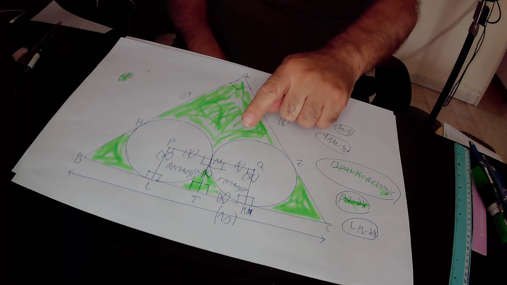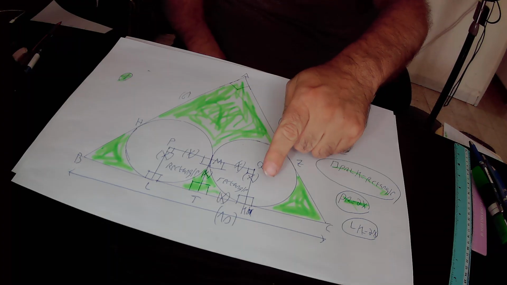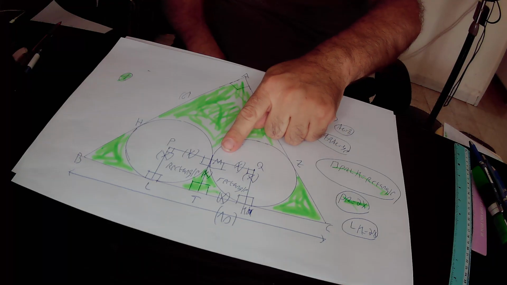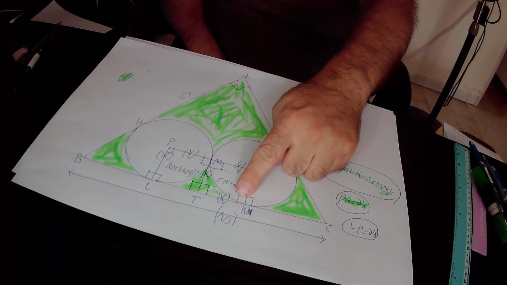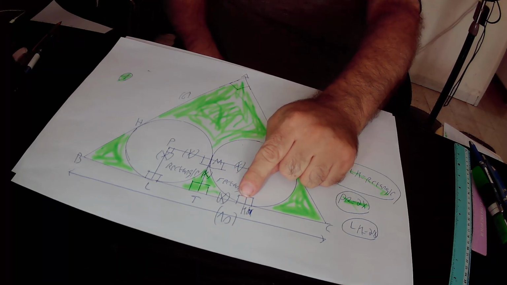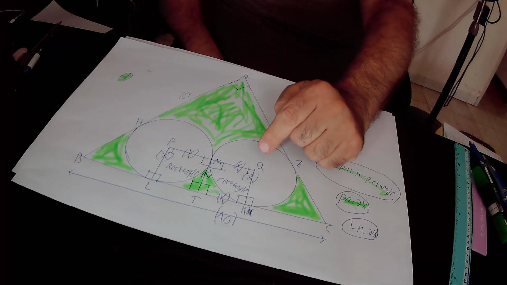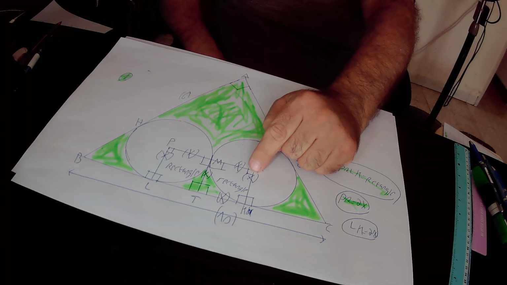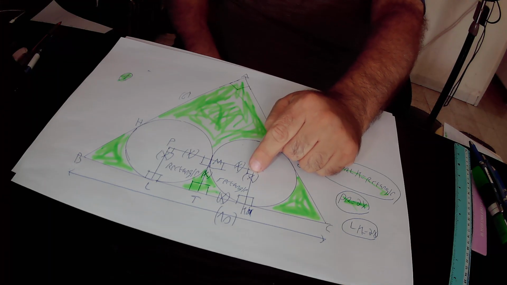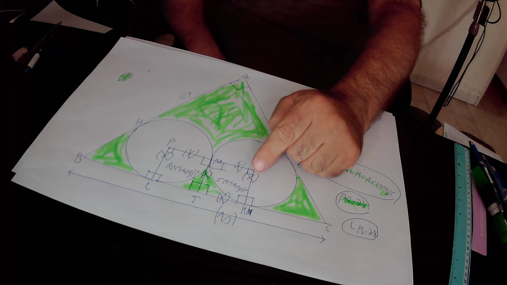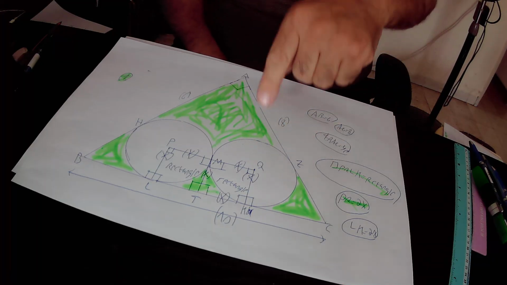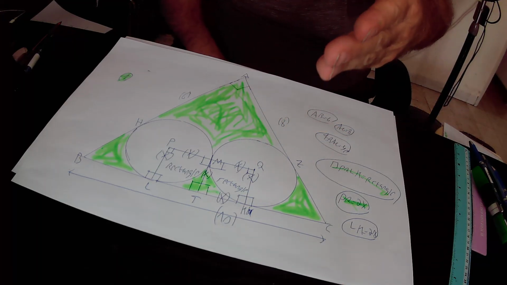So we have quadrangle MQKT. In this quadrangle MQKT, we have 1, 2, 3 right angles. The sum of 3 right angles is 270 degrees. 270 degrees plus the size of this fourth angle in total must be equal to 360 degrees, according to the rule that says that the sum of the angles in any quadrangle is equal to 360 degrees. And therefore, this fourth angle must be equal to 90 degrees. So inside quadrangle TMQK we have 4 right angles, therefore the small quadrangle TMQK is a rectangle.